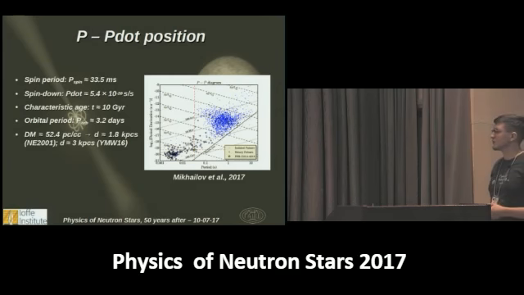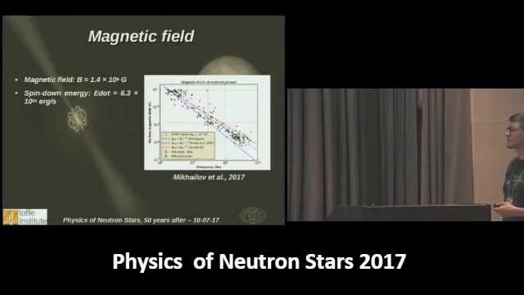This is the position of the pulsar on a P-Pdot diagram. We see that the pulsar stands a bit aside from the main bulk of the MSP population, and that is possible because of the extended pulse period. The magnetic field is also quite typical and consistent with pure dipole radiation for the MSP population. At the same time, it also means that the companion was not really able to fully recycle the pulsar. The spin down energy is quite low, and therefore is not sufficient for the pulsar to emit in gamma rays.